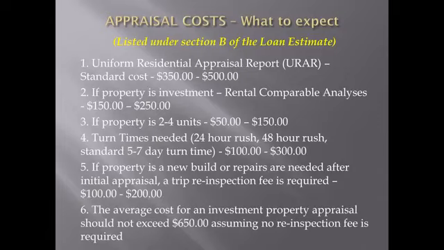If this is a property that's on the bluff in California, like I just did one for $4.8 million, it was a $1,650 appraisal. So remember, it's all going to be relative to its environment. But in this case, on a $200,000 property, 2 to 4 unit, it's going to be an extra $150 max.